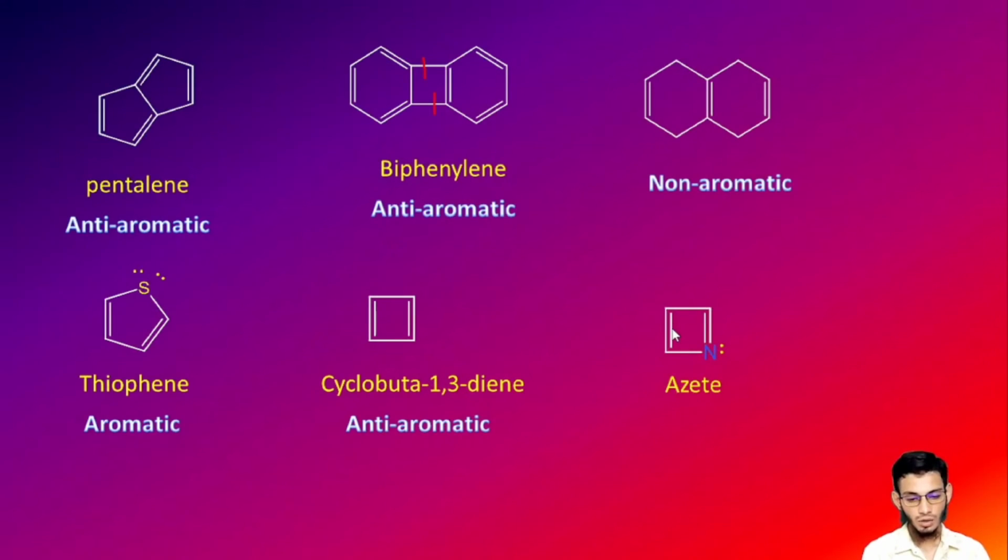So here only 2 pi bonds are in conjugation. Third rule, is it 4n plus 2 pi electrons or 4n electrons? 4n pi electrons. How many? 4 pi electrons here. Okay. So it is simply anti-aromatic. You understand very well. But simply see this, as it is an anti-aromatic compound, it has 4n pi electrons. Hope you understand very well about it.